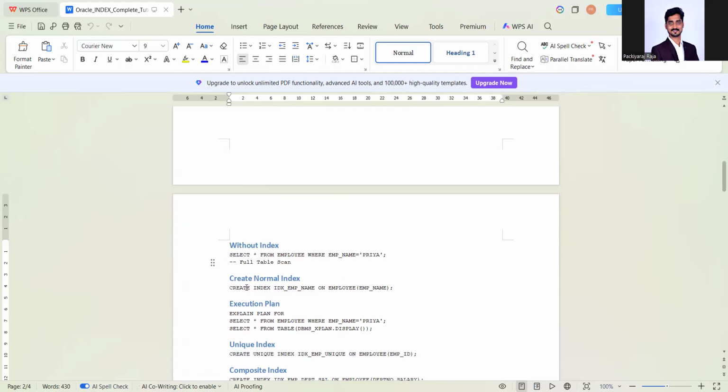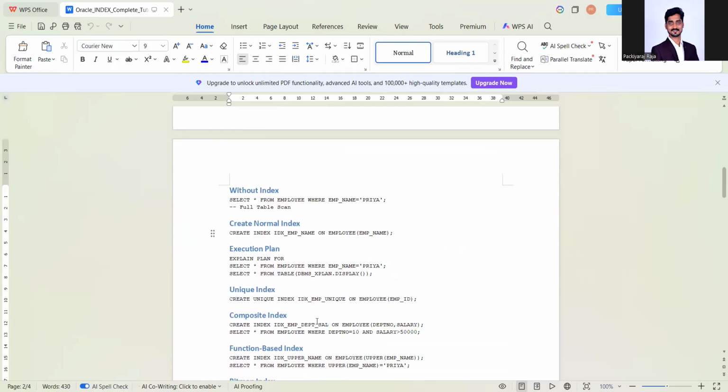But if we create an index and then use this particular column in the WHERE clause, it will go with an index scan, which will be faster. Without scanning the complete table, it will go to exactly this record, because for this ename, employee name, it creates the copy with the row ID. That's why it will go with an index scan.